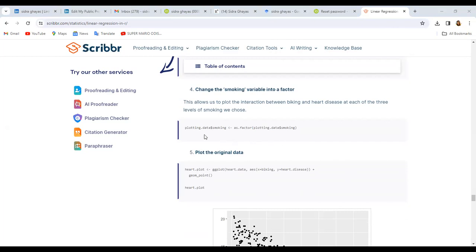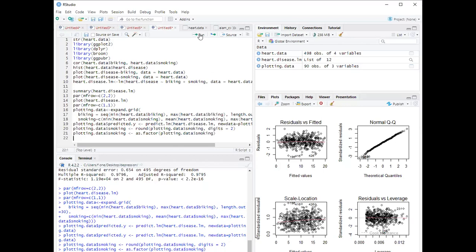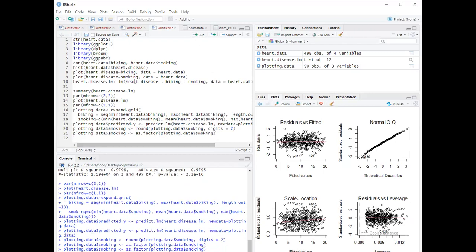If you use as.factor, you can convert your numeric variable into a factor variable. A factor variable is nothing but a nominal or qualitative variable. So if you use RStudio to convert it, you can convert it into a character variable.